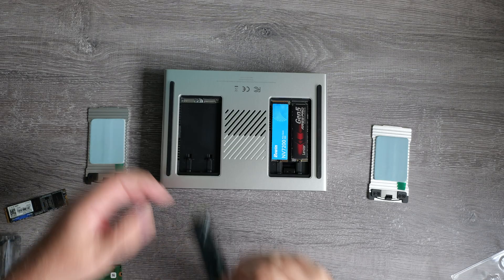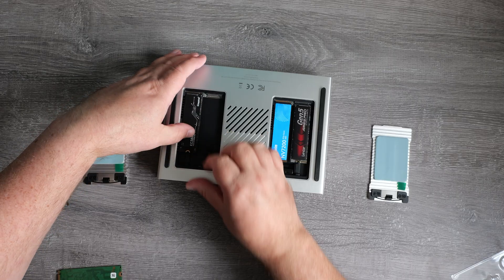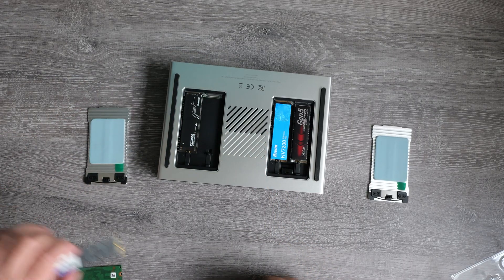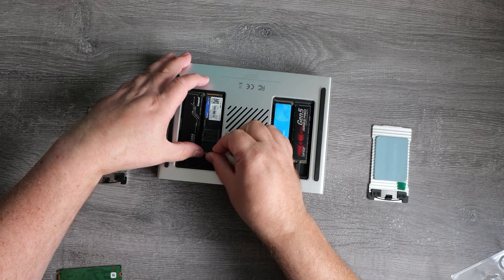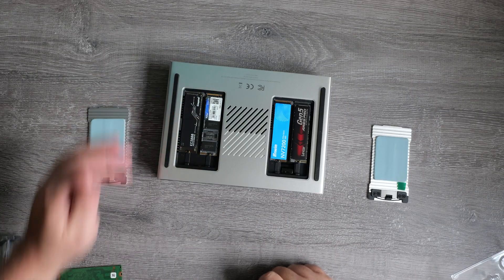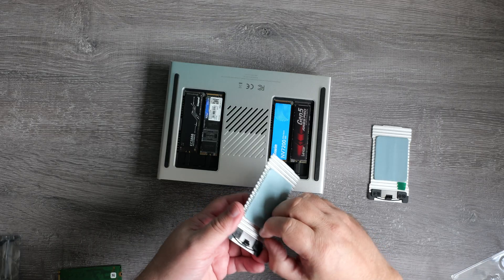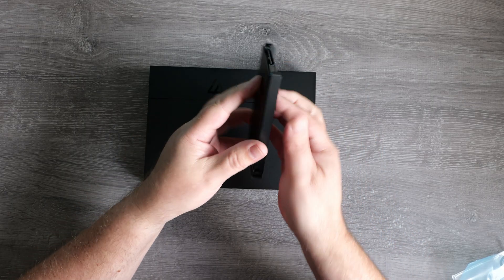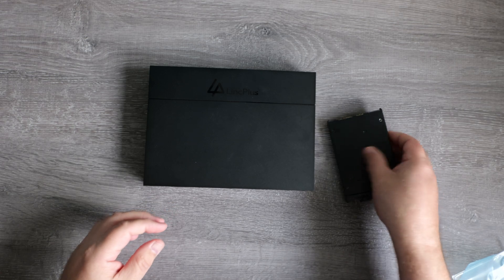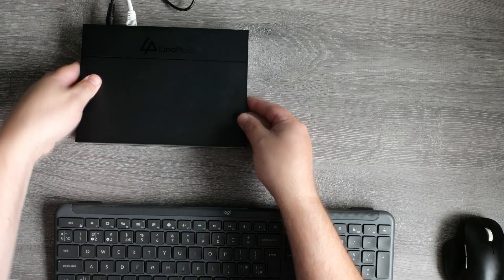The big advantage with Unraid is flexibility — in an array you can mix and match drives of different capacities in the same system. I've got a couple of one terabyte NVMe drives, a 512 gigabyte drive and a 256 gigabyte drive. Installing those is a simple process: you slot them in with no screws needed. The N2 has clever captures that attach to the end of the NVMe drives to keep them in place. Remove the film from the thermal pads and replace the covers. I also added a one terabyte SSD into one of the front bays by screwing the drive into the sled, sliding it back in and making sure it's seated properly before closing the lever.